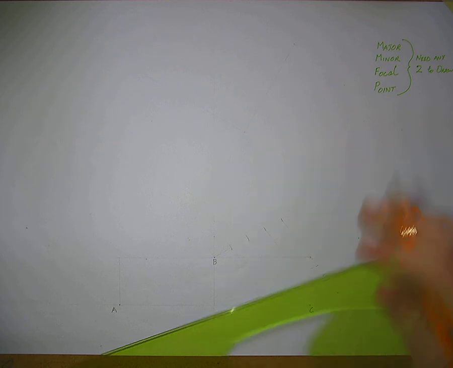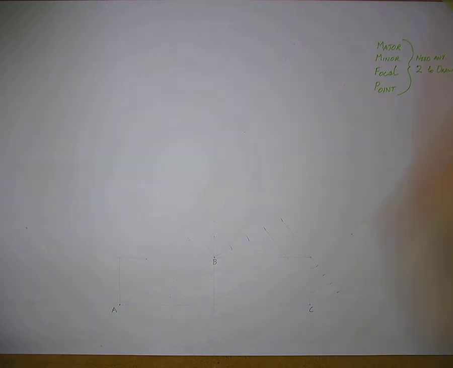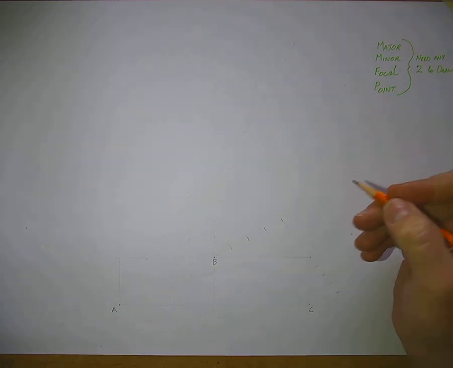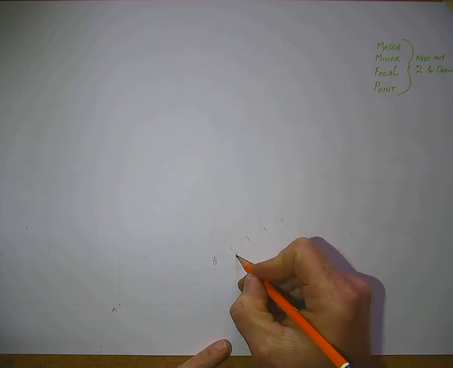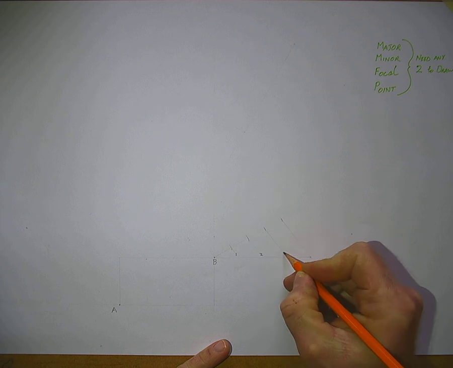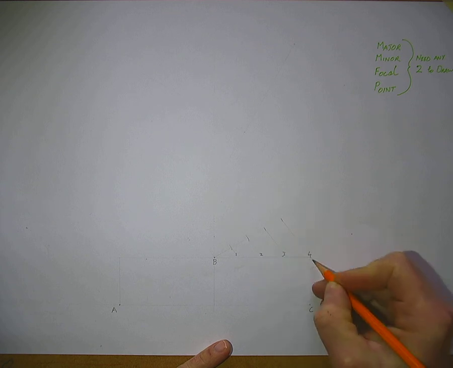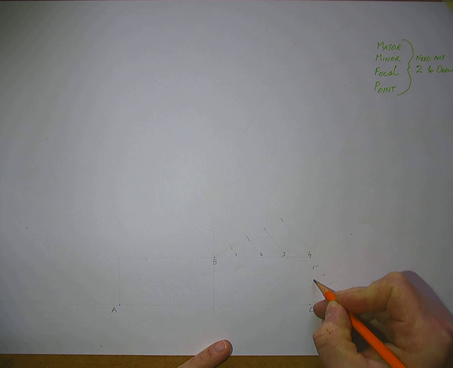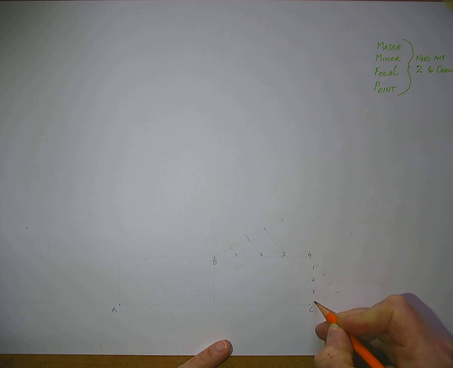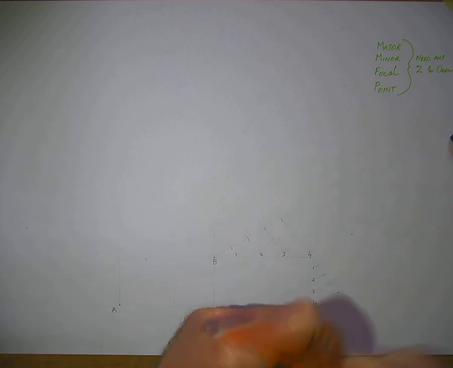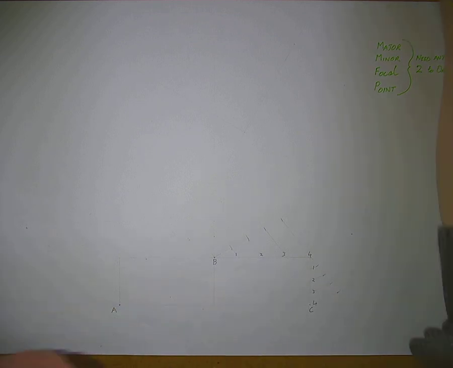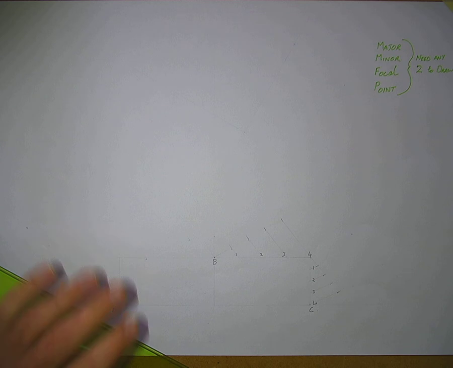Okay, it's a good idea to number these here. So what we're going to do is number these. Our vertex is 0, so we're going to go 1, 2, 3, 4. Then down the side, we're going to go 1, 2, 3, 4. When we do that, it makes things a little bit easier when it comes to joining up our points, so you won't make a mistake.